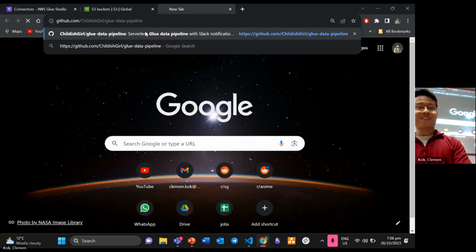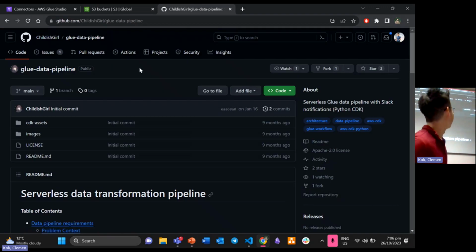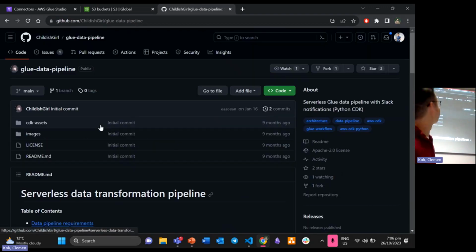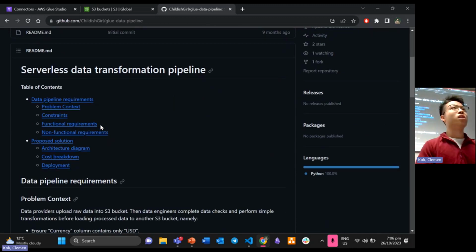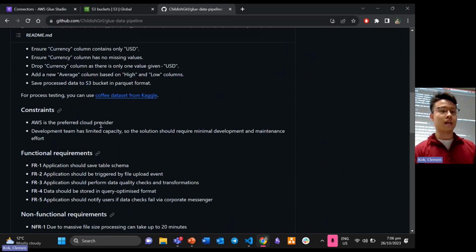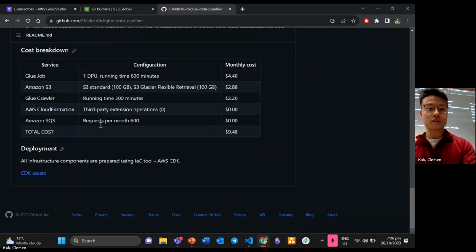You can find my GitHub very easily. This is the repository. It's a very good example of CDK code that performs ETL. It's hard to find online because CDK is quite new, but it's becoming the industry standard. So if you learn how to do IaC together with ETL, I think it's quite useful. So yeah, everything is laid out around here.